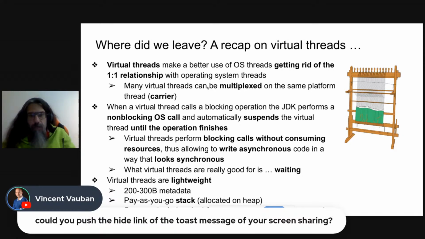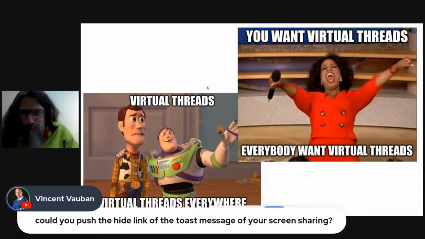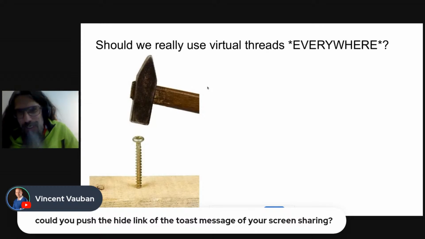Okay, so with all this introduction, we are all happy about virtual thread, and we want to use virtual thread everywhere. We just want to drop all our usage of native threads, right? And actually, in reality, it is not like this. Virtual threads are not going to replace native threads completely. They are another tool, and the point is that we need to understand the good and bad features of this tool in order to use it in the right situation, in order to use it appropriately.